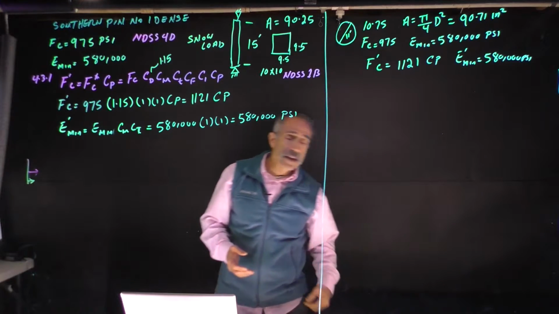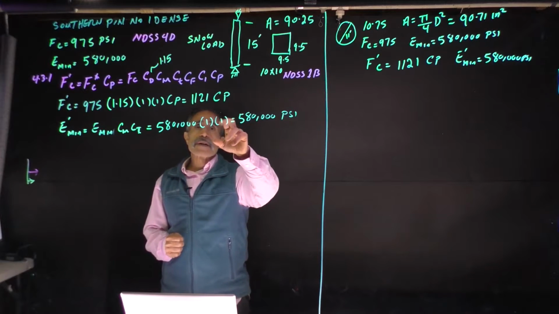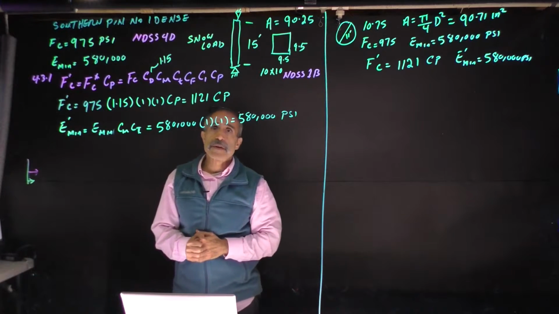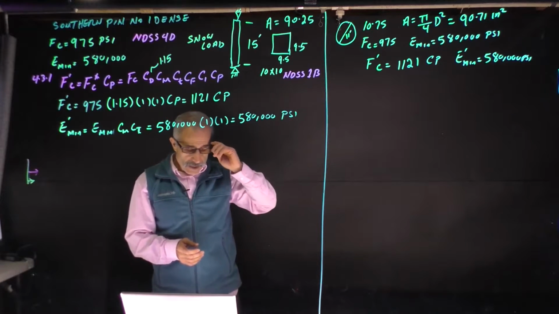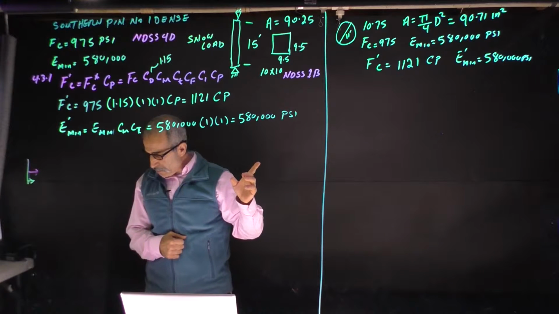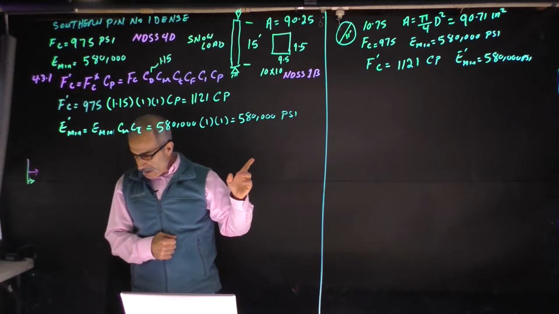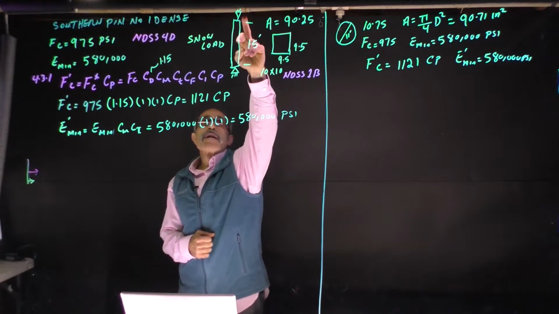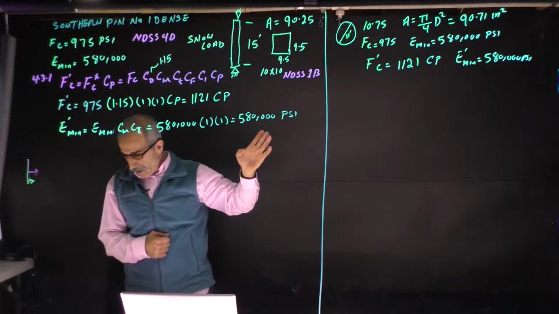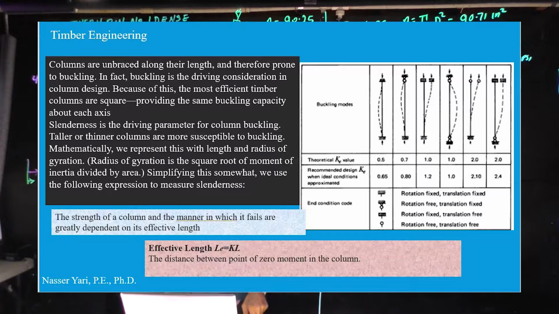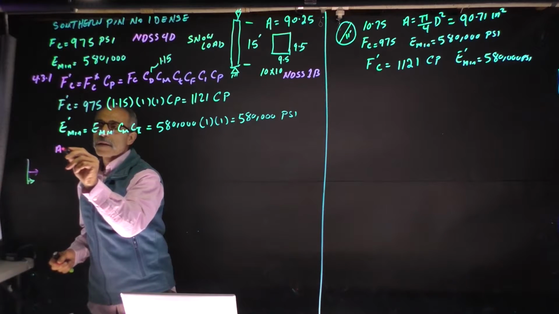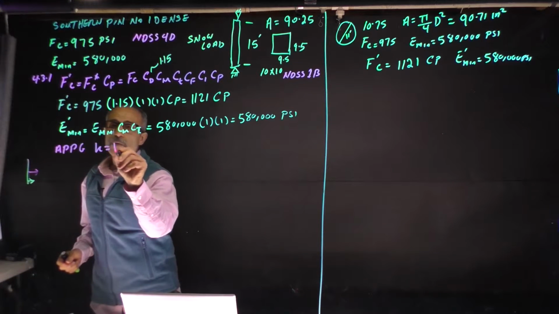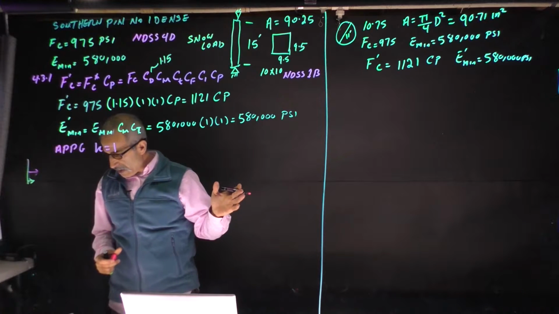So we're going to have to calculate the slenderness ratio to calculate the stability factor for buckling. If you look at section 3.7.12, that's where we're going to calculate all that. Also, before we get to this, we mentioned that this column was pinned on both ends. If we look at Appendix G, it gives us the K factor, which is equal to 1.